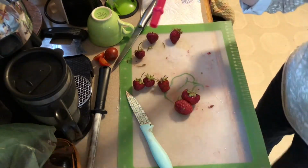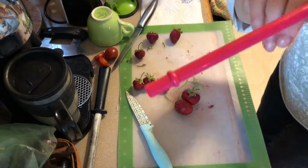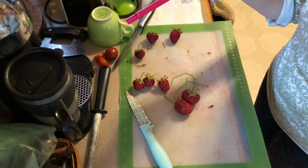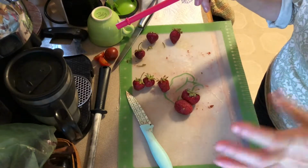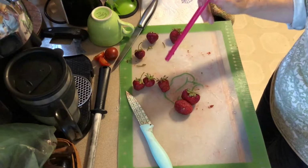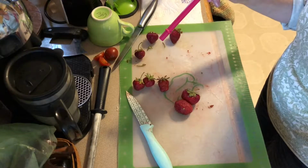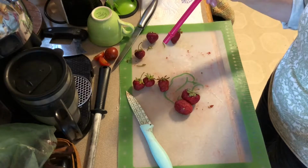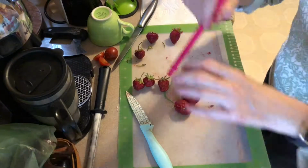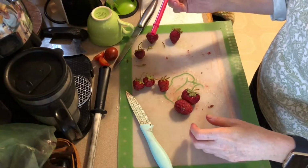First, the drinking straw. Now this one is from one of those 24-ounce insulated cups, and I find that these work the best for this. The plain plastic straw works, but because they bend, sometimes they don't work. What this does is it hulls strawberries, and I've seen them say that it works with cherry pits, but I don't really like it because you don't really get the pit into the hole. It just kind of breaks apart the cherry and separates it that way. But I like it better for hulling.